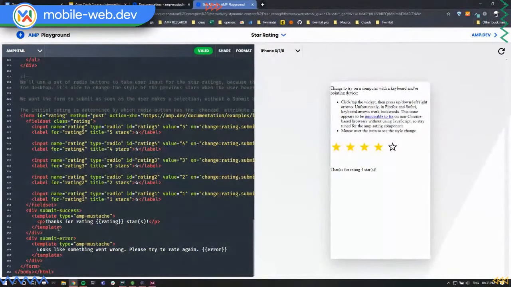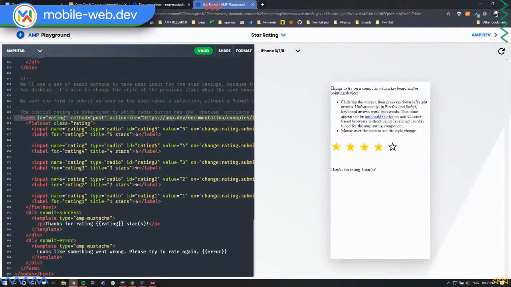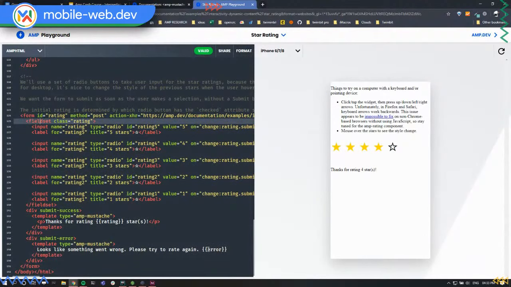So they have used a form, and the action XHR is taking them to an endpoint where they are submitting the form information. Then you have a fieldset in which you have different input fields. A fieldset again is used for the rating, and this is the template that we are using, and this is the error.